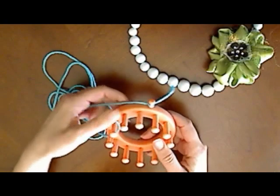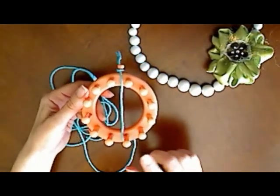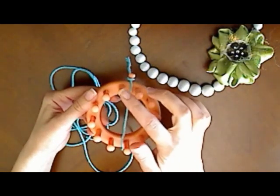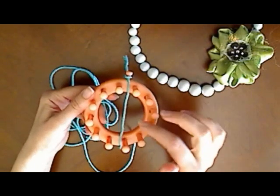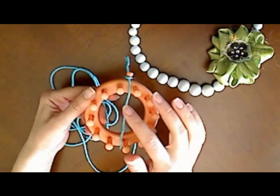So I secured it on there, and the whole idea of this loom is you're going to be wrapping it around one peg and then go directly over and wrap it on the next peg, and you'll just continue doing that, crisscrossing in the middle through your whole circle.